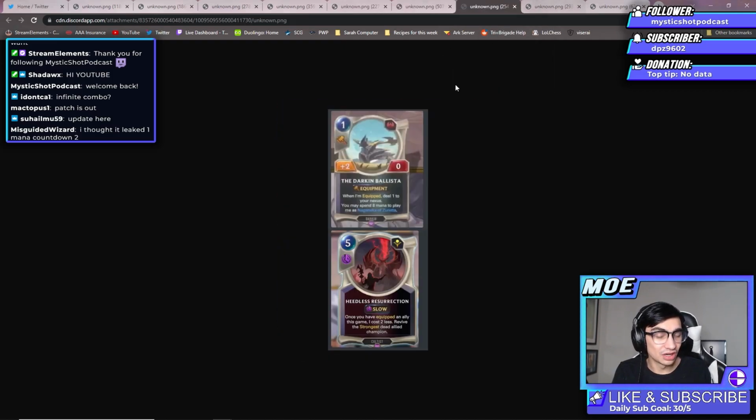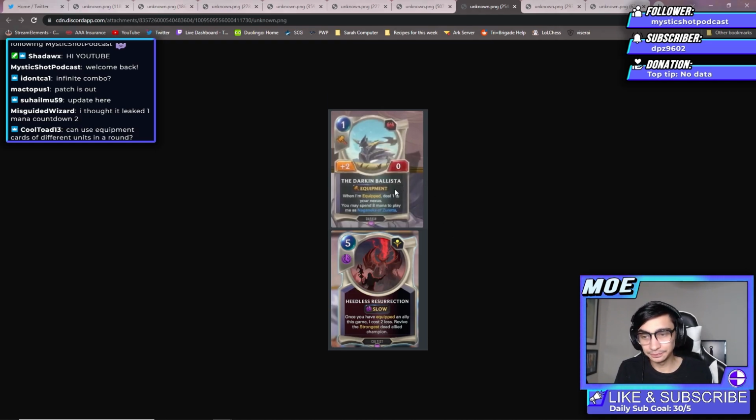All right, and a couple of cards left here. We have the Darkin Ballista, 1 mana 2/1 equipment. When I'm equipped, deal 1 damage to your Nexus. So it's kind of a downside, because it's so cheap and so good. But the cool thing about this equipment is you can spend 8 mana to play it as a unit. So early on, you can play this as a 1 mana 2/0 equipment, which is pretty good. It's just 1 mana, give a unit stats consistently.